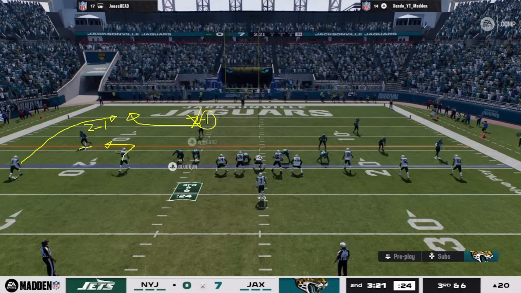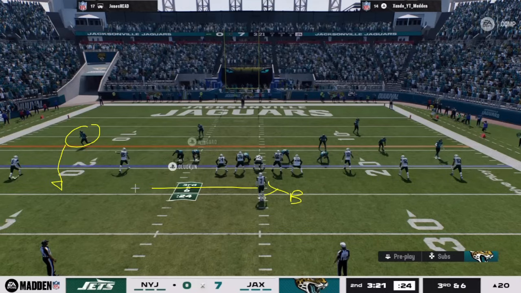The corner on the outside was reading number 2. When he sees the number 2 go out, he will get off of that receiver and play that route with outside leverage man-to-man. It's a way to trap route combinations like the Ohio passing concept. It's a way to be aggressive on RPOs if they had a back here, with that RPO action and throw the bubble. This is where he can attach to an outbreaking route.